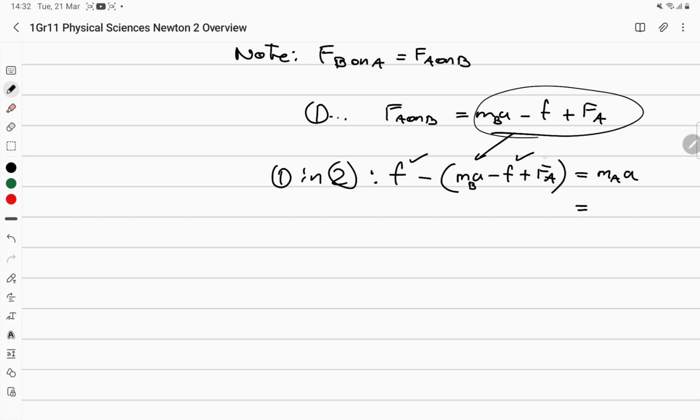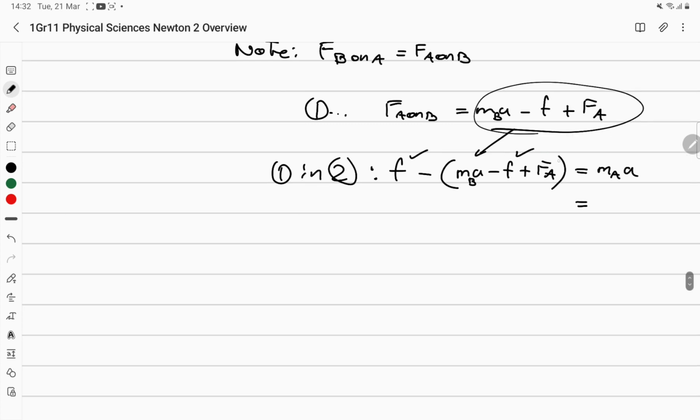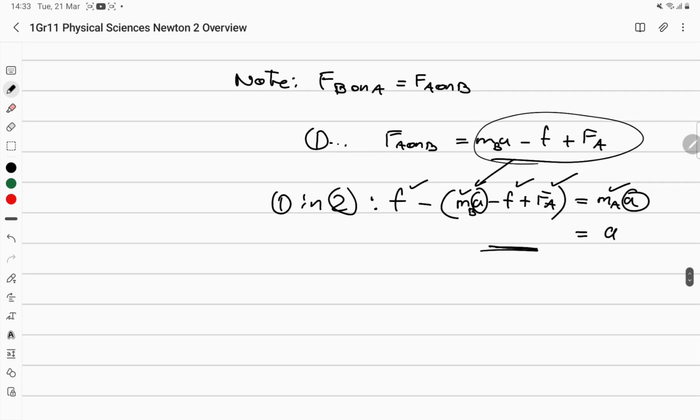But anyway, you'll know your frictions of the two objects. You'll know the applied force. You'll know the masses. So the only unknown here will be those accelerations, and you can work it out algebraically, and A will be equal to some value, and just indicate the direction after you work that out, right?